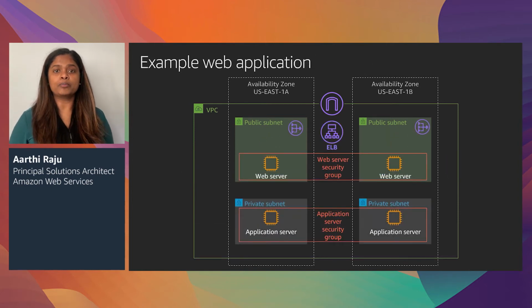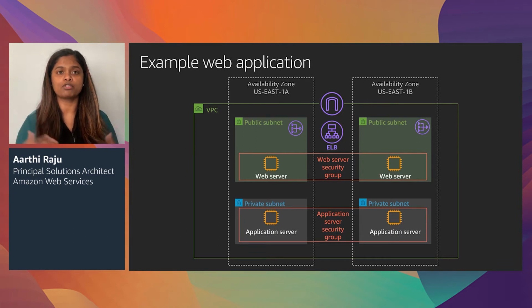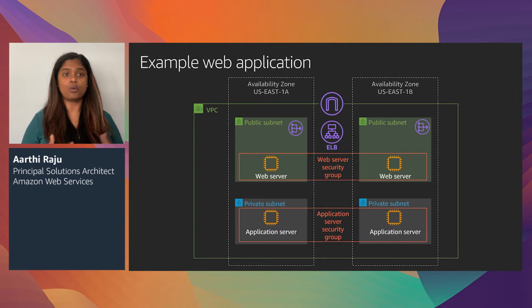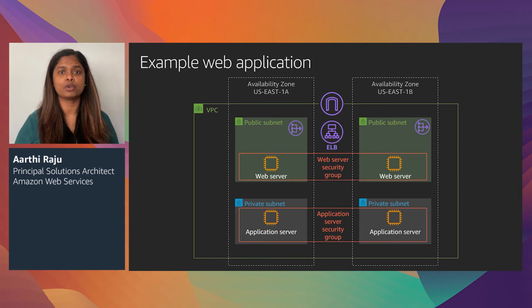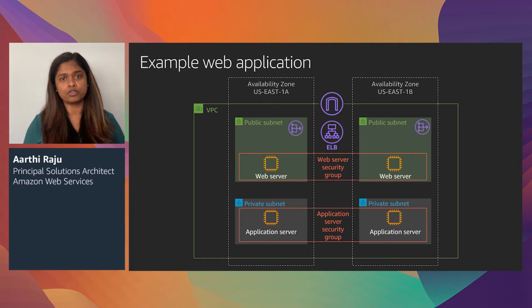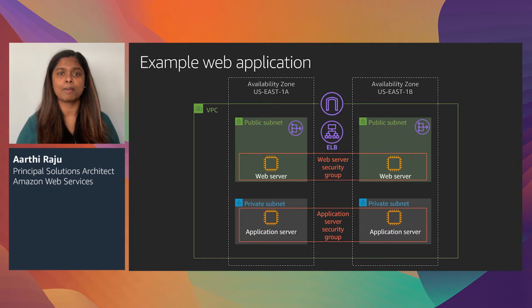But before that, let's take a look at this web application from a 10,000 foot overview. I don't just want to talk about gateways and endpoints. I also want to focus on how you can use these in the application that we are building. This is a typical web application that I have. I have the same diagram, with the web application in two availability zones. And let's see how some of the constructs that we're talking about are going to roll into this web application.